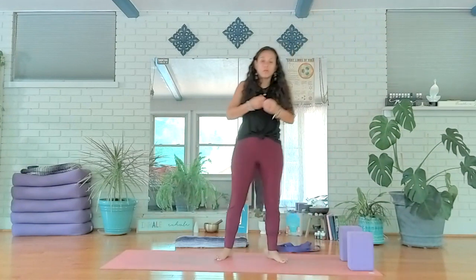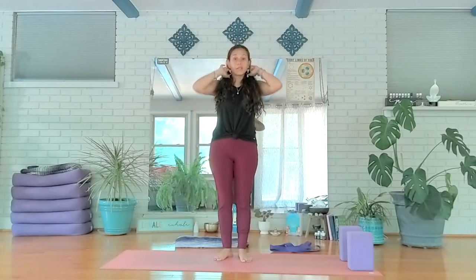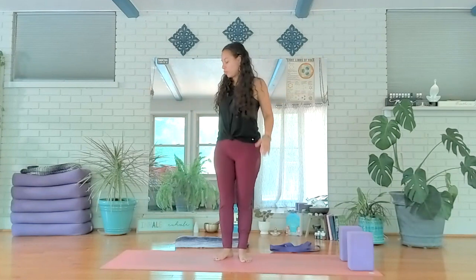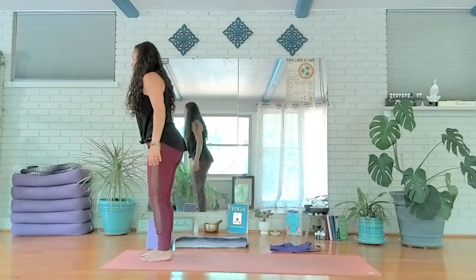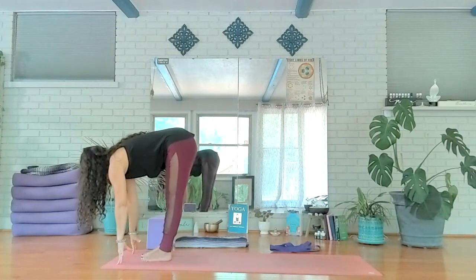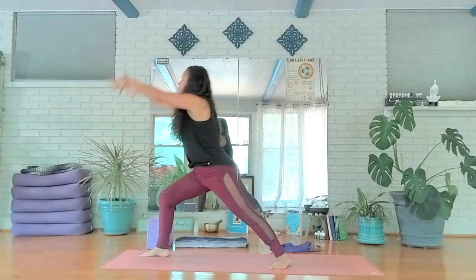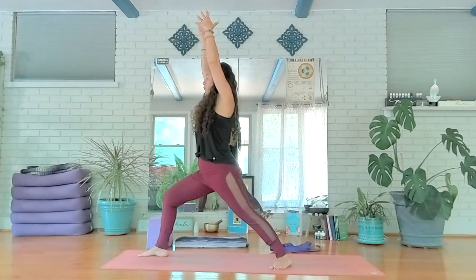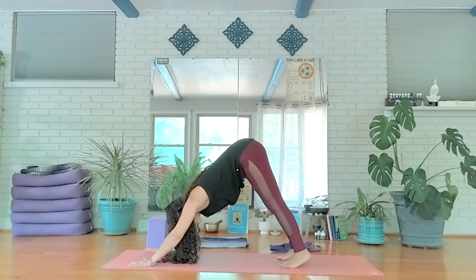Notice the engagement you should feel in your shoulders and arms, always keeping the cue of navel drawn in towards your spine. We're going to go through all three warrior poses together for this warriors-and-shoulders practice. Let's make our way back to the top of the mat and switch sides. Inhale, lift and rise and reach. Exhale, fold and let go. Inhale halfway lift. Exhale, take a bend and step your left foot back — right foot forward, close hips towards the top of the mat. Inhale, reach and rise all the way.